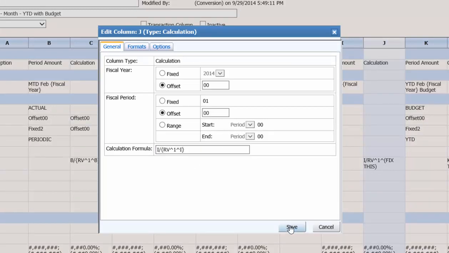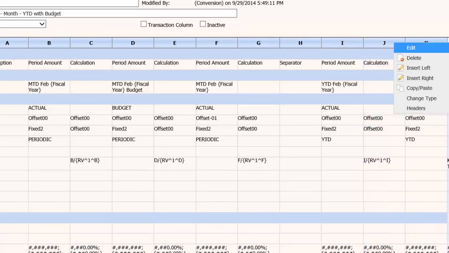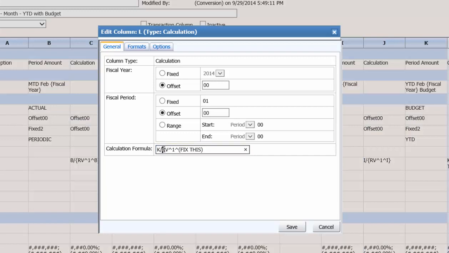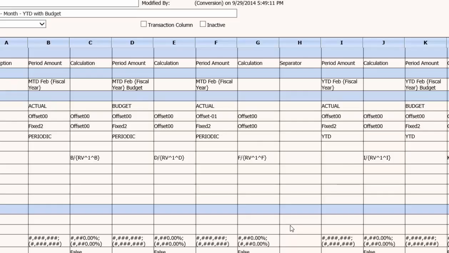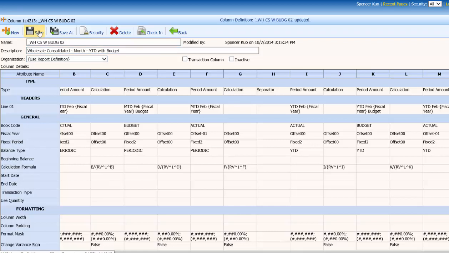But just as a best practice, when you're validating your reports, preview them first and then try to narrow down and identify, is it the row or the column or the organization where I'm getting the issue. And you can do that by swapping in rows or columns that you know work from another report.